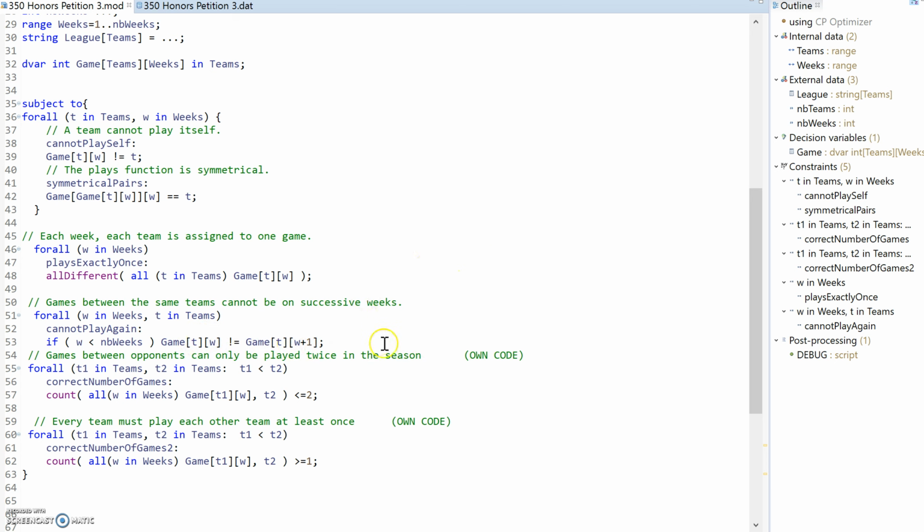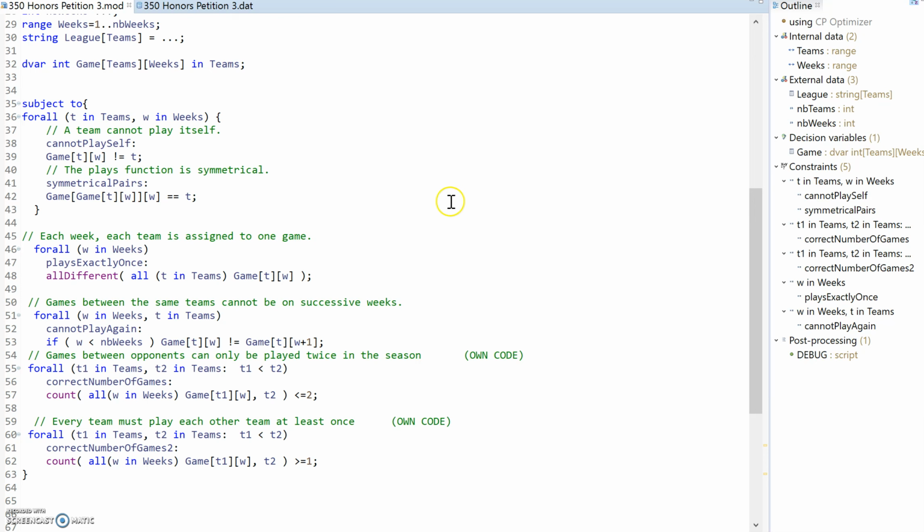And then some of these constraints, I was working off of an OPL example, which was about sports scheduling, and I was using that to model my code off of, but I needed to change it to fit how I needed to schedule this league, because that example was just each team plays each team once, and so that wouldn't work, because I have to allow for teams to play twice for 3 weeks, because there's more weeks than there are teams.